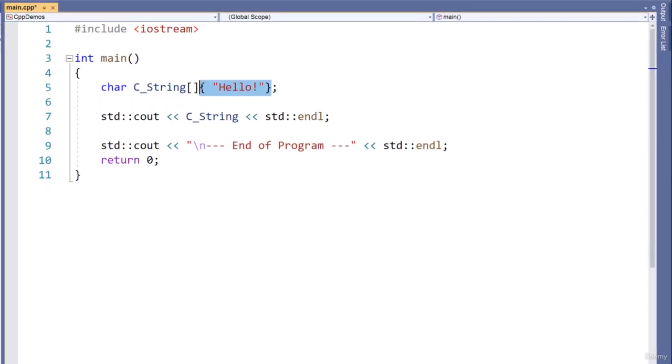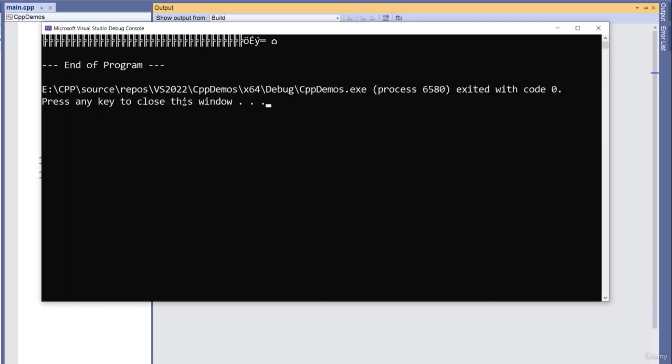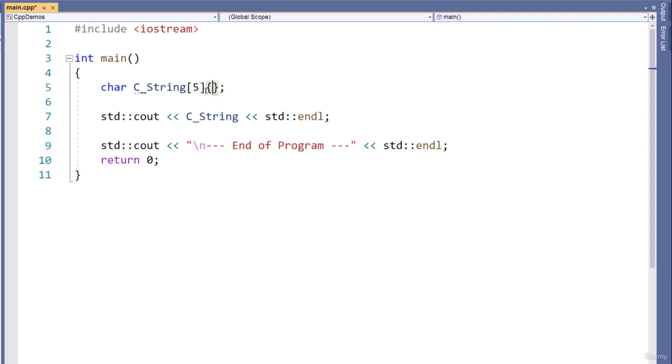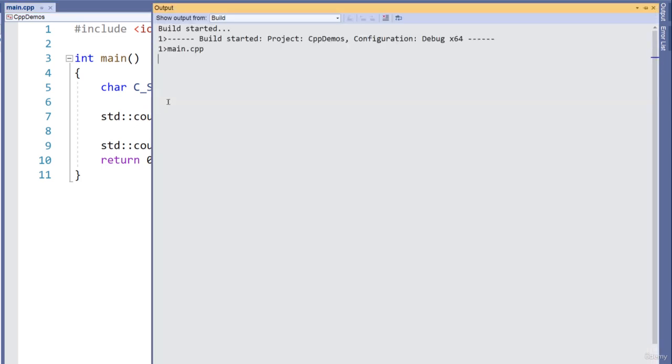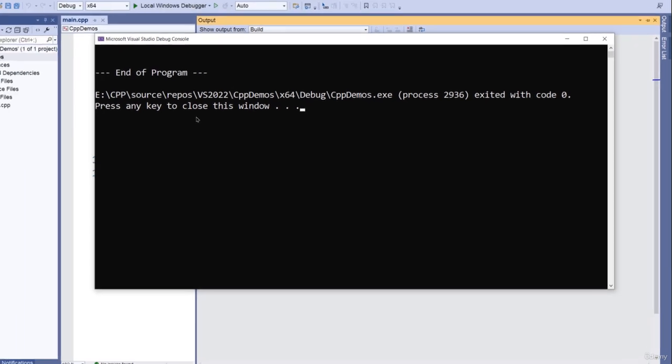Also, if you have no initialization, so we do not provide the list initialization, and maybe we specify some size such as 5, and if I build and run now, of course you can guess that we are going to get garbage once more. So with that, it is best to use the empty list initialization instead, and you'll get a bunch of nulls in that. And if we build and run now, we do not get anything printed out because the first element is going to be a null.